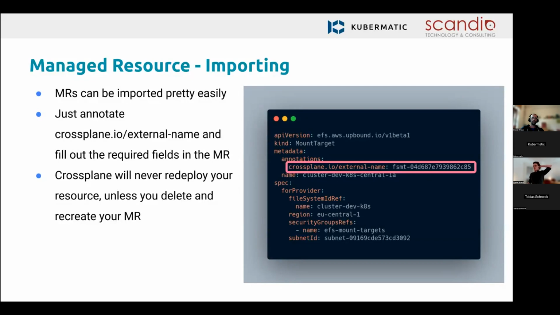You can be pretty liberal with this functionality, and you basically can be pretty reckless, because Crossplane will not force the recreation of a resource if you change something about a resource, or you have some reconciliation difference that requires a redeploy. If Crossplane needs to redeploy a resource, it will ask you to delete the managed resource from your Kubernetes cluster and recreate it. That's basically their way of saying, hey, yeah, I want to make this change. And that's very helpful if you're doing databases via Crossplane, because you probably don't want to have those recreated if you have a bad diff, since the data will be gone then.